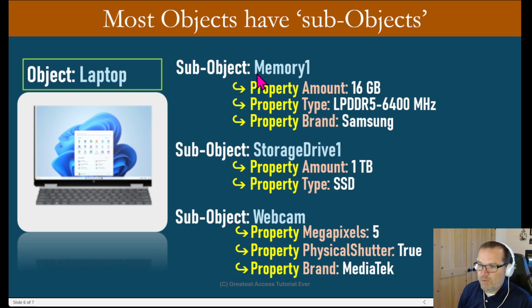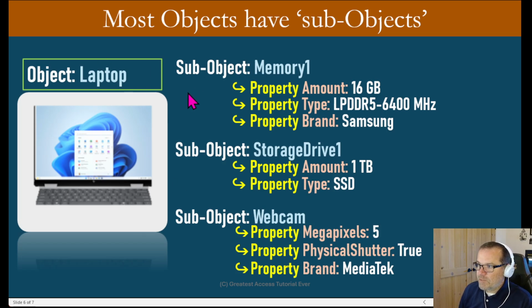If I were to take a memory stick, let's say I'm producing a laptop and I'm using Samsung memory, and then I decide to switch to some other brand of memory, the properties of the laptop as a whole, it's still a 14-inch laptop, it's still a 2-in-1, it's still an HP Envy. But maybe I swapped out memory modules, and maybe we had a supply problem. Those properties for that memory would change. And so that's where it's nice to be able to subdivide things.